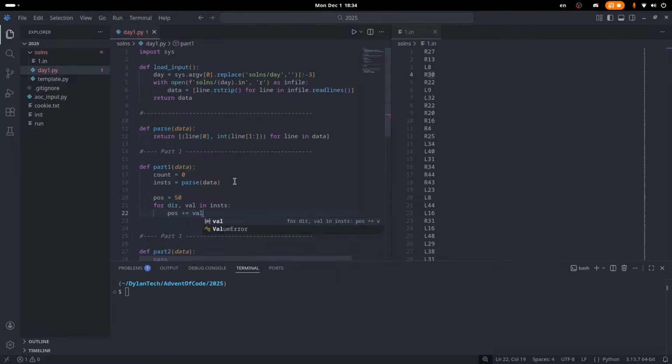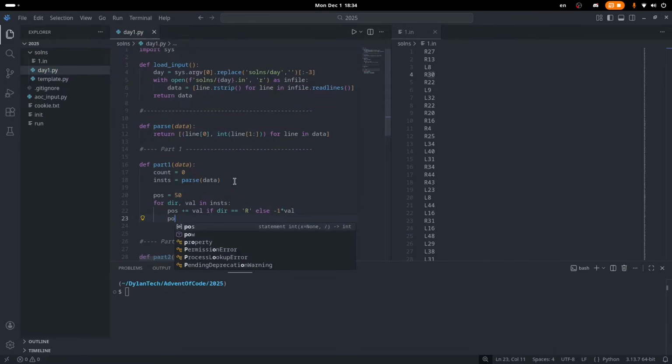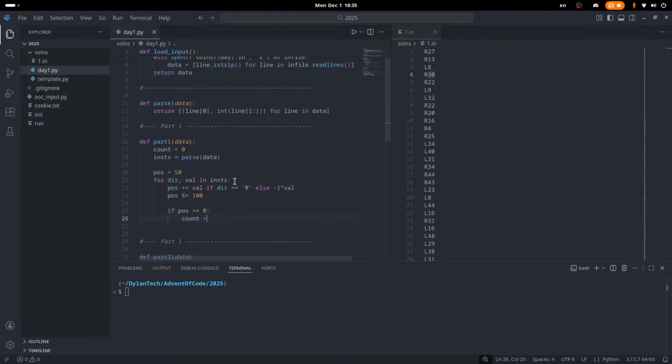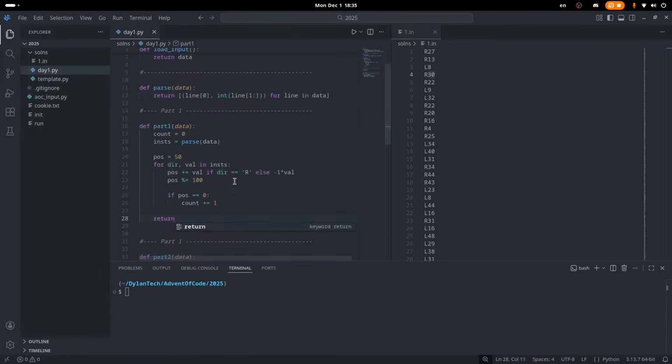The position will be plus the value if the direction is R, else we subtract, so we do -1 times the value. And of course that should be else, not or. Then to account for the number going above 100 or below 0, we mod the position by 100, for 100 numbers. Finally, if position is equal to 0, we increase the count. At the end, we return the count.